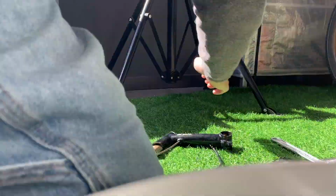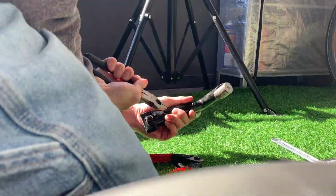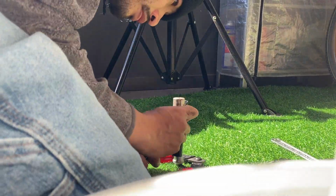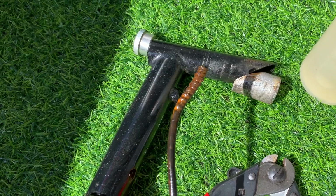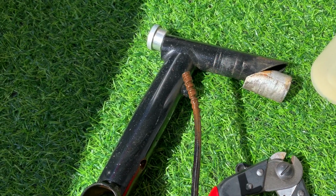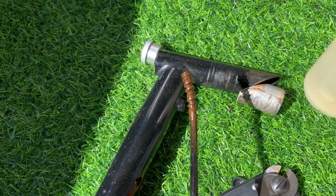Yeah, the next thing was cleaning up the stem. It had this cable inside the stem, which was super hard to get out, but I just got a pair of pliers and eventually it came out just by yanking and twisting.